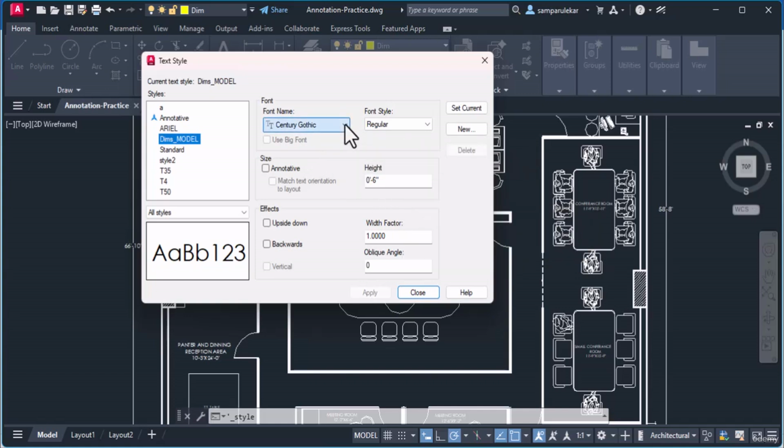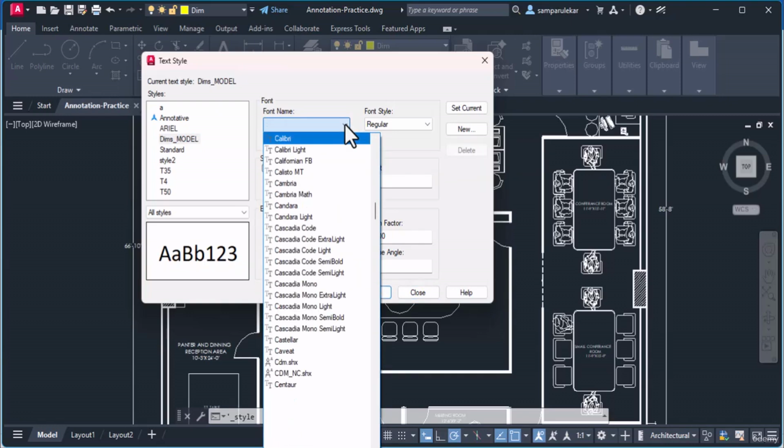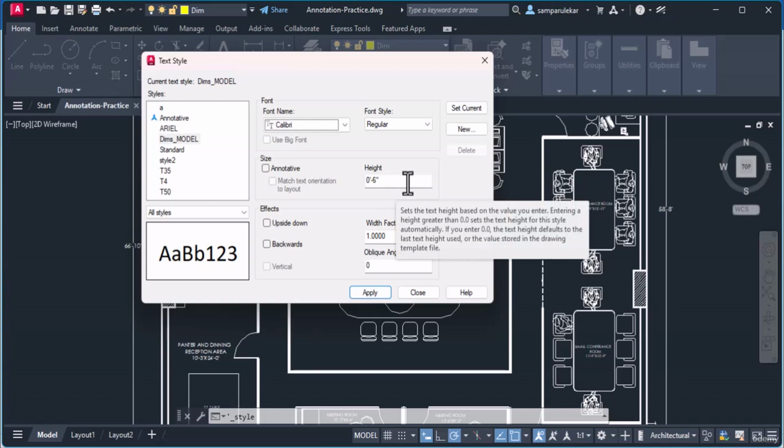So we'll click on this drop down and we will type Calibri, C-A-L-I, and you get a font called Calibri. So I select that font. I keep the font style as regular. In the size, please ensure that you do not check the annotative checkbox, no check mark over here. Height, let's leave it at 0 feet.